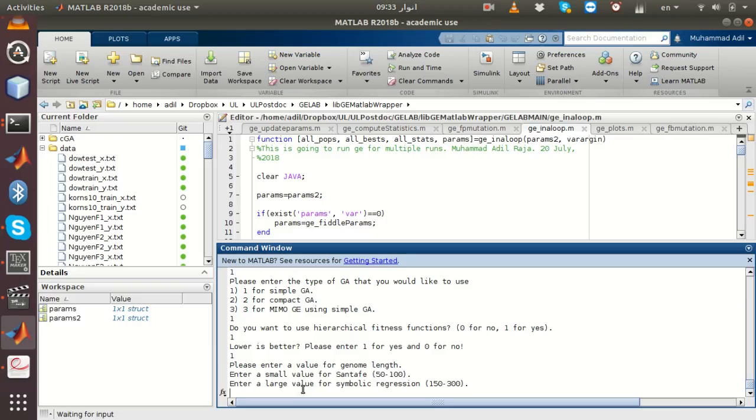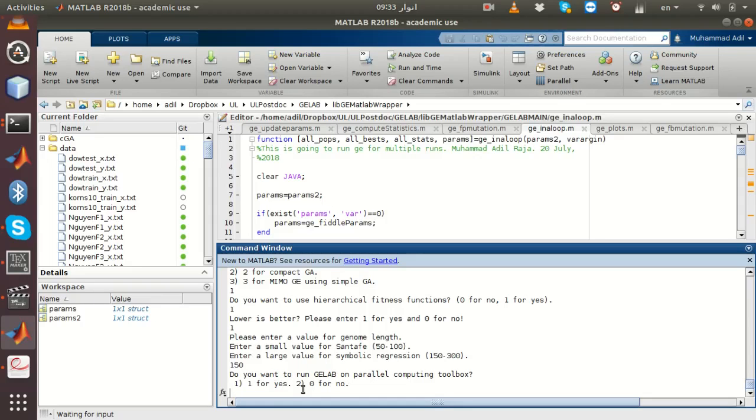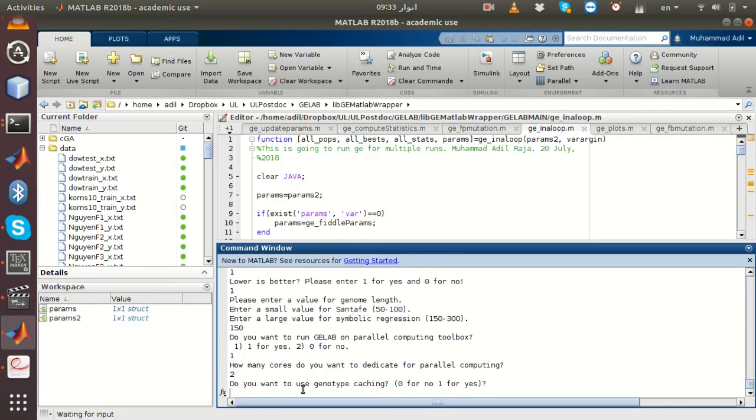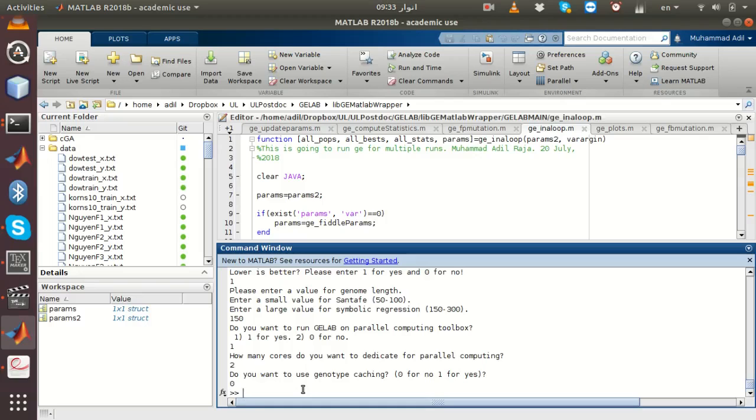I'd say yes. And I have to specify a length for the genome. And finally it asked me if I want to use generative caching, and I'm saying no. So this is the way you can actually specify your parameters.